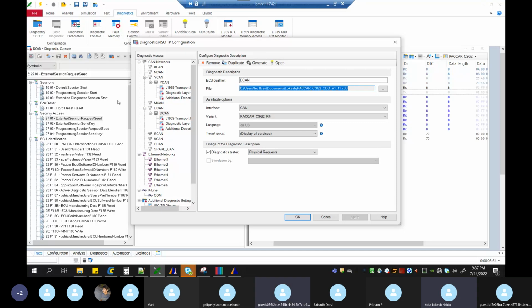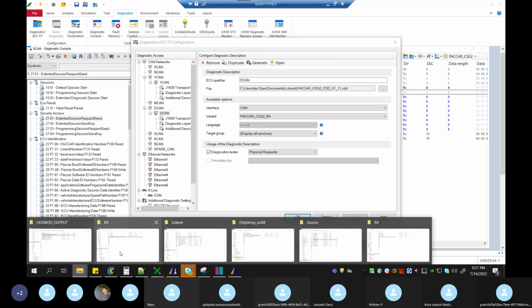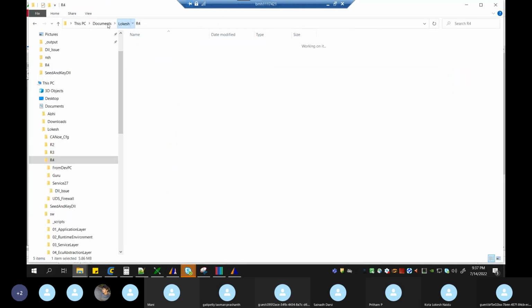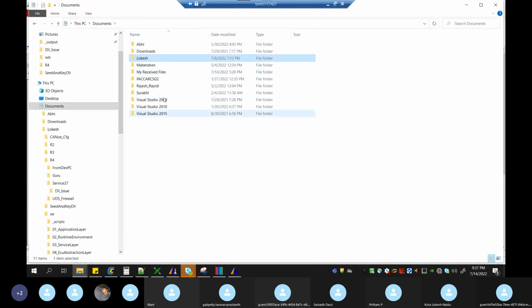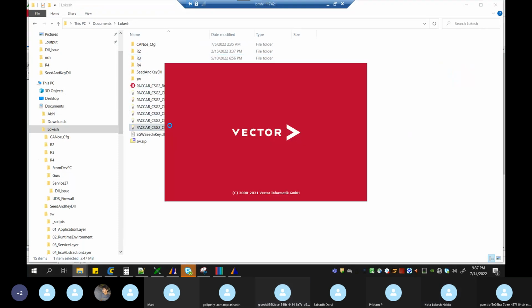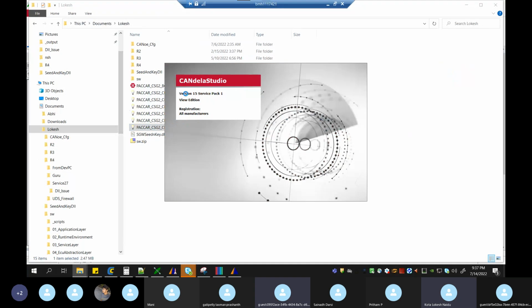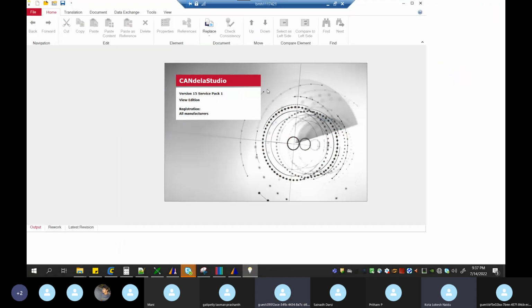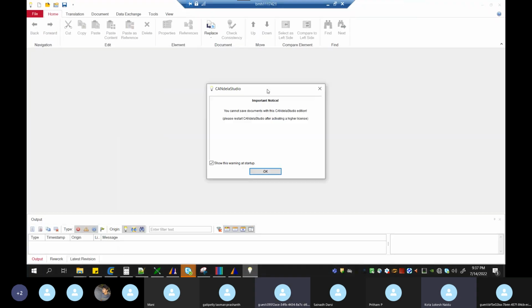I will show you how the CDD looks like. So here you can see, this is the CDD file, which will be developed by the Candela Studio. Either it may come from the OEM itself, or it may be developed by the tier 1 supplier itself.